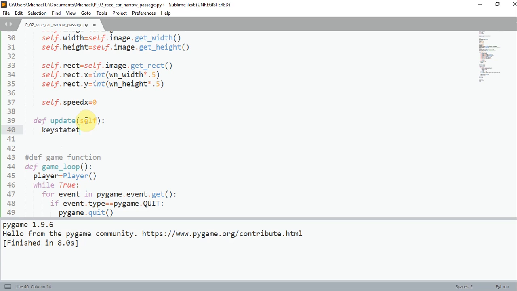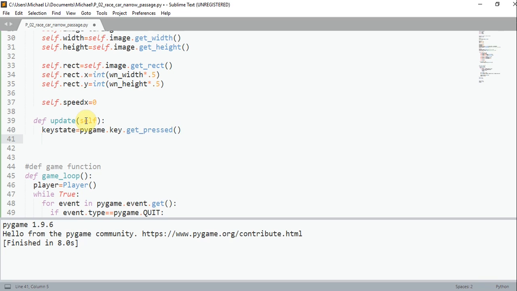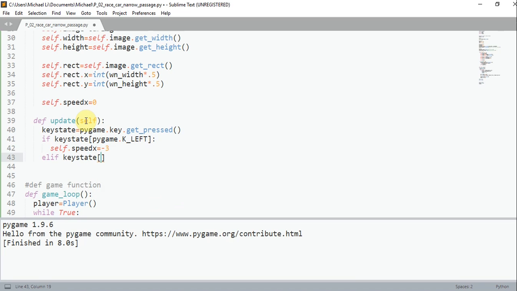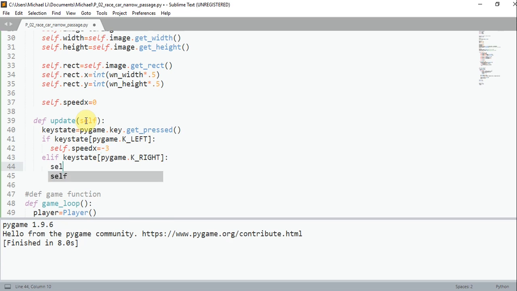And we want to set key state equal to pygame.key.get pressed, and if key state pygame.key left, so the left key is pressed, self.speed x is going to be -3, else if key state pygame.key right is pressed, self.speed x is going to be +3.